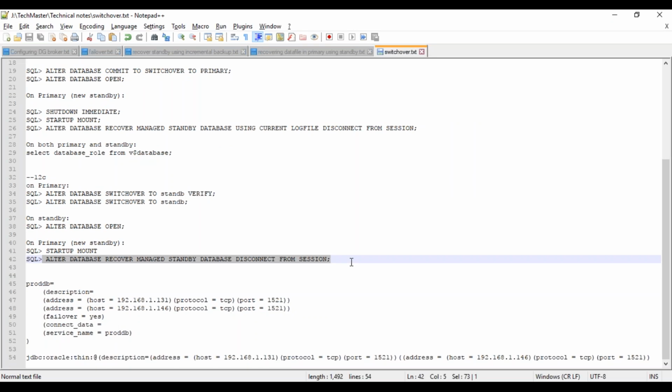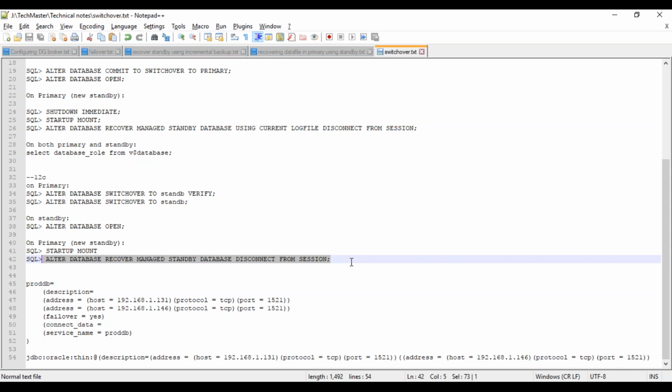So now the biggest question is how the application will connect to the standby database automatically. There are two things here. One is, while providing the TNS entry to your application team, you will be mentioning both the primary database and standby database in the TNS entry itself.